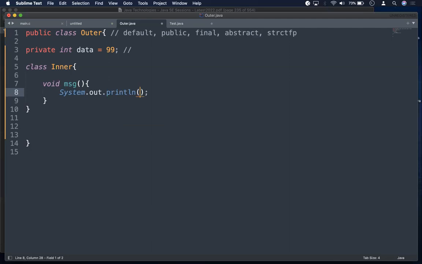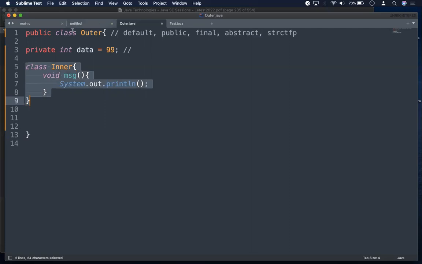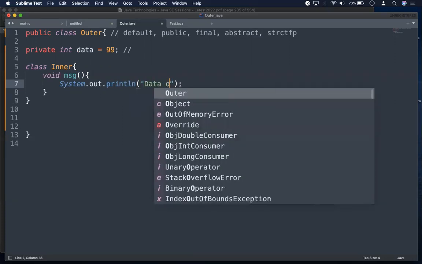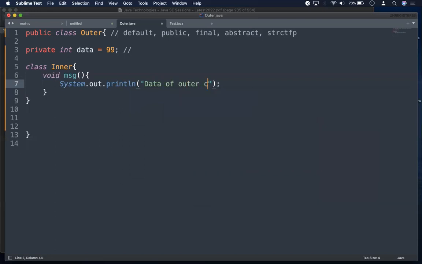Here I just want to do System.out.println and access data. Being an inner class, just like a member of the outer class, it can access all the members of its enclosing class, even if they are private. So it prints the data of the outer class.